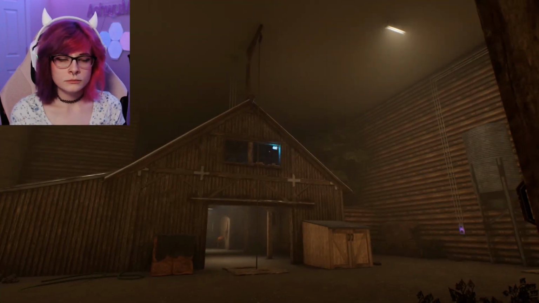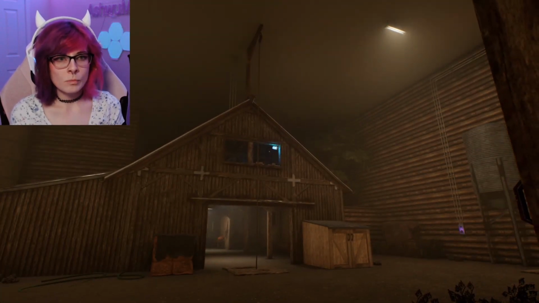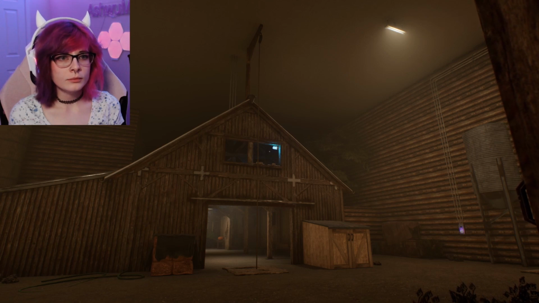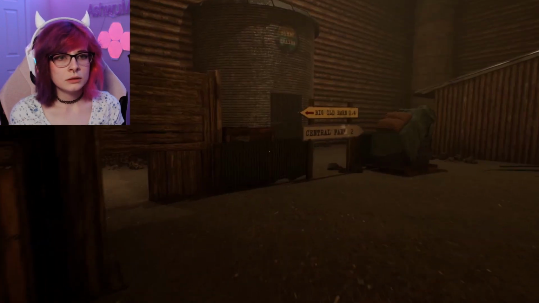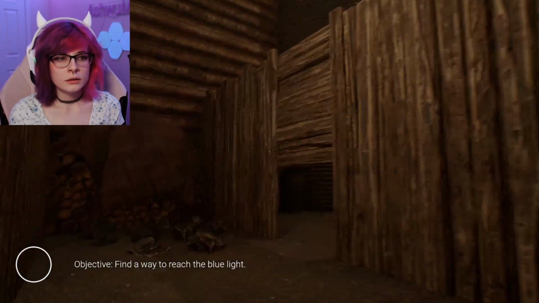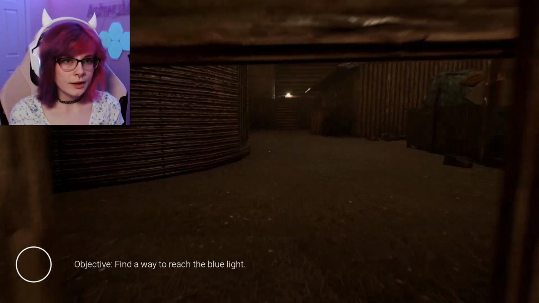According to my map, the exit to this area is locked, and it can't be opened from your current location. Looks like you'll need to get up there, where that blue light is. Okay. There should be an elevator system that can help you. Okay. So, find a way to reach the blue light.